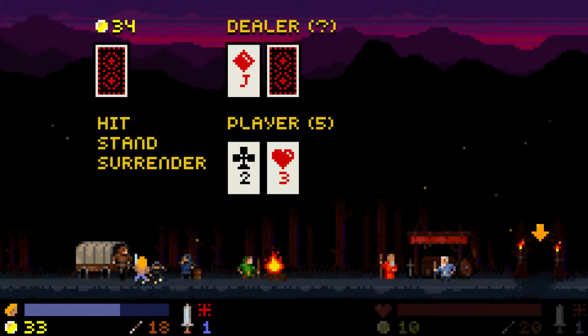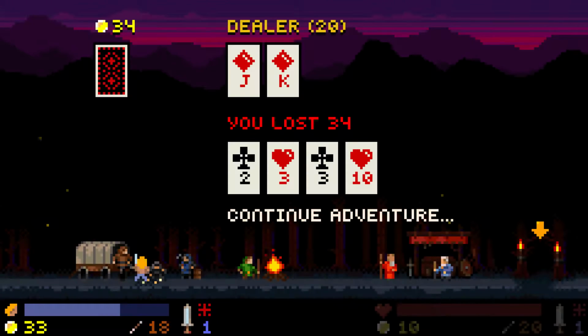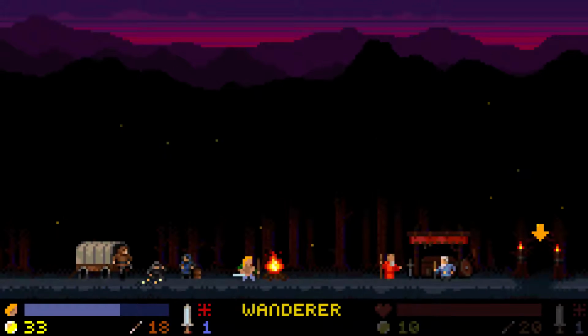Sure, I'll bet 34. Let's try that. Hit, stand. Okay, so I have 5. So this is like blackjack, I guess. Okay. Hit me. 8. Hit me. Stand. Let's see. Oh, come on. Okay, I lost. Continue adventure, yeah. This is a wanderer.